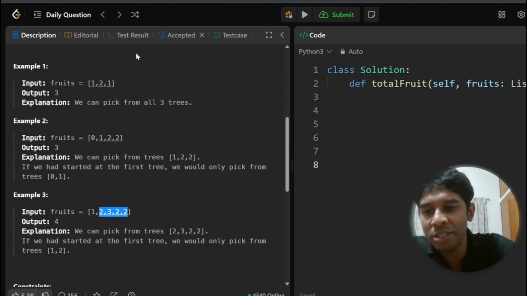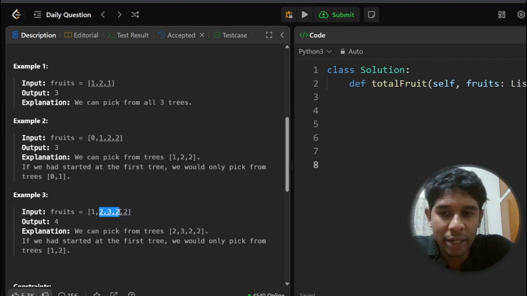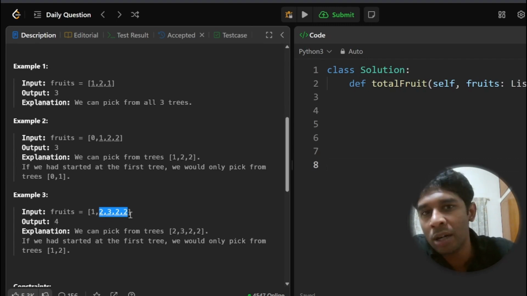Now why is that? Because let's say you're starting in a particular sequence, right? Let's say this sequence of 2 3 2 2 1 and again a 2, right? So you go 2, 3, you can collect, 2 you can collect, again 2 you can collect. So let's say you ignore the first one here, and let's say there is a 1 and a 2 here, right? But as soon as you reach a 1 here, you can't continue collecting fruits, right? You can't put 1 in either of the baskets because you have 2 in one basket and you have 3 in the other basket, right?